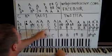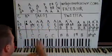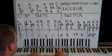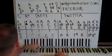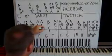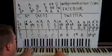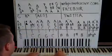Bum, bum, bum, bum, bum. Okay? Left hand's going C, then another C, and then down to G and back up to C. So we have together here, and then together again. And then the right hand by itself. And then the left hand comes in the middle there by itself. So notice that you have left hand alone there, and then this comes in, and then left hand alone, and then the right hand goes back in. So it goes together.